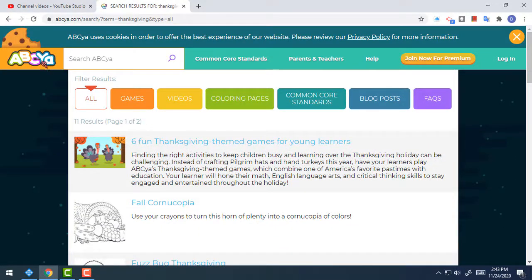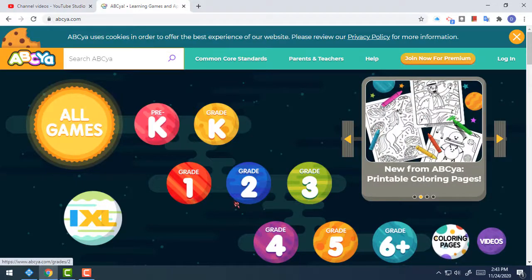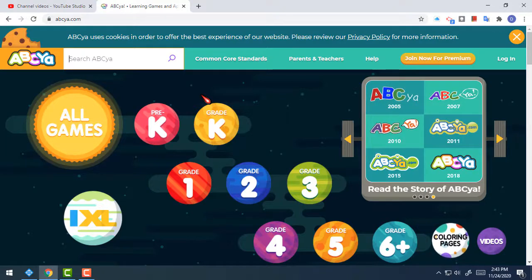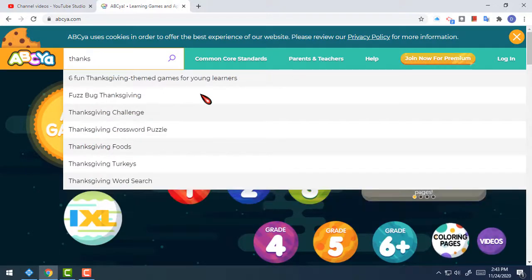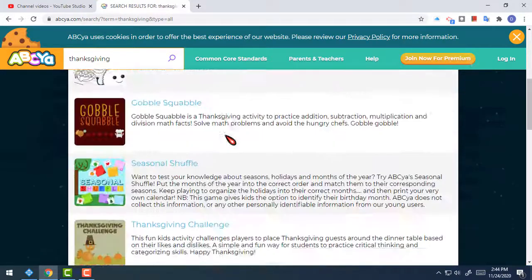And last but not least, another way to get somewhere, if I go back to my ABCya homepage by clicking my back button or the ABCya logo right here, is that there is this search box. Maybe a little bit tricky at first, but especially if you have somebody helping you out today or helping you when you do your schoolwork, if you work on typing the word Thanksgiving in there, T-H-A-N-K-S-G-I-V-I-N-G, and then I hit my enter or return key, you're going to see that it brings up pretty much those same results we found before in a different way.